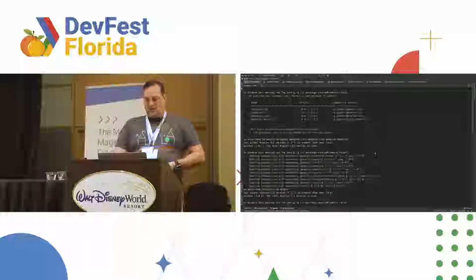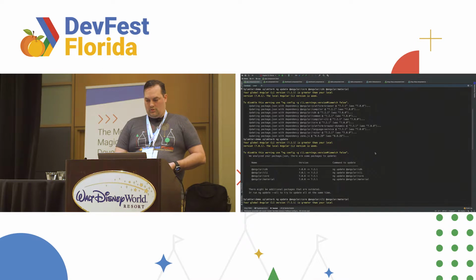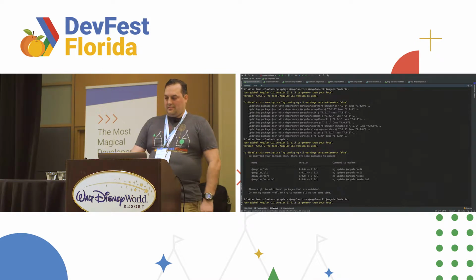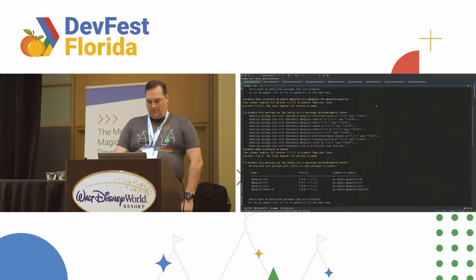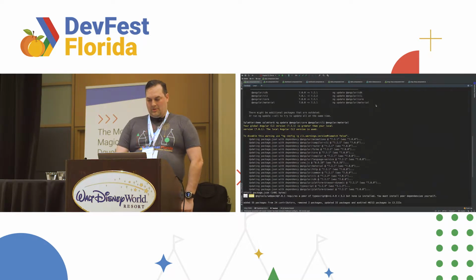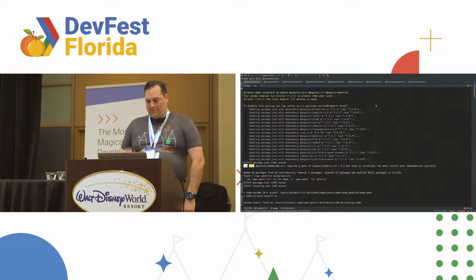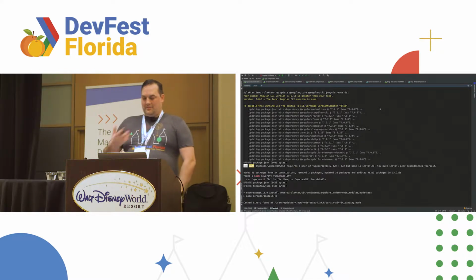And then you can see here that I just ran ng update, Angular core, Angular CDK, and material. Should be CLI here. I had to do it twice. OK, so that will actually update everything.